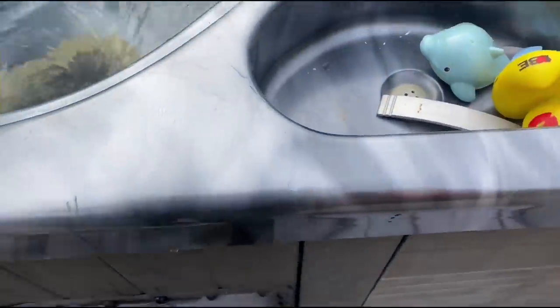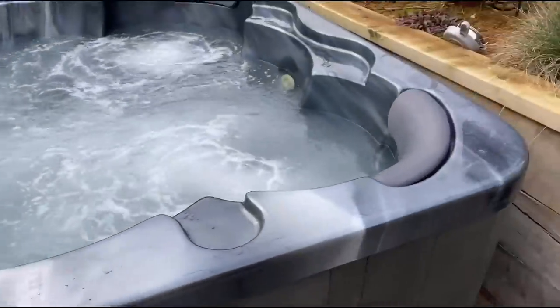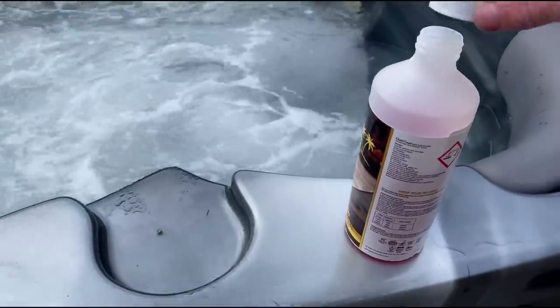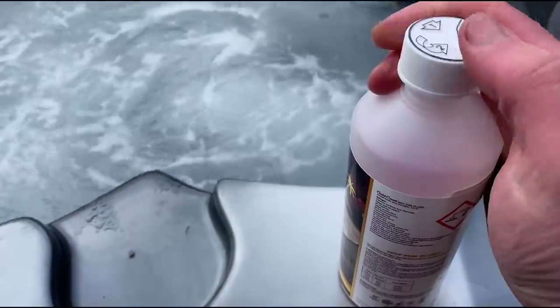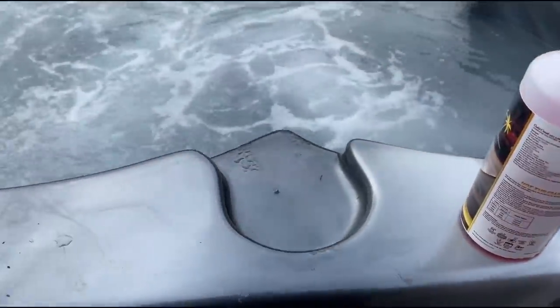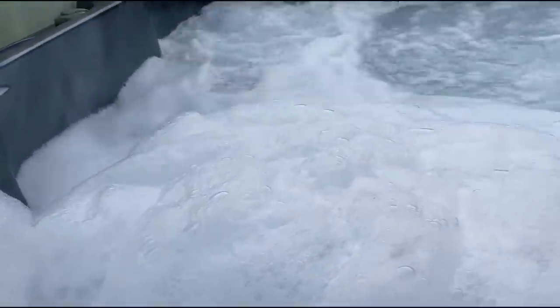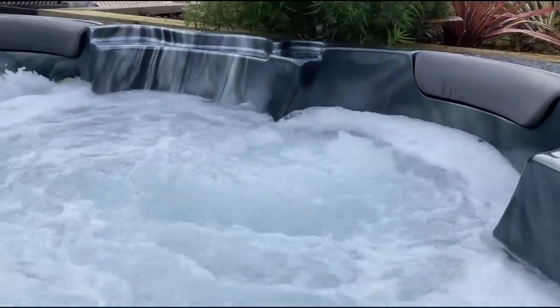And what you'll see is it starts to foam up. Basically, what that hot tub flush does is remove build-ups of oily, soap deposits. When you're getting in and out of the hot tub, you get a build-up after a while, and you just want to use some of this to get rid of it from the plumbing inside the tub itself. So you can see it's getting quite foamy now. You might see places with tinges of brown, sort of staining. That's all little bits coming out of the tubes and the pipes inside the hot tub.